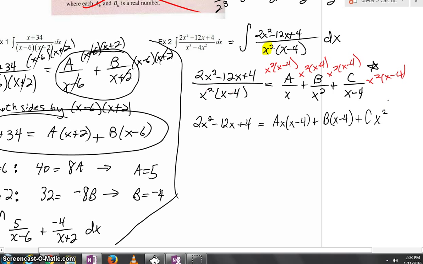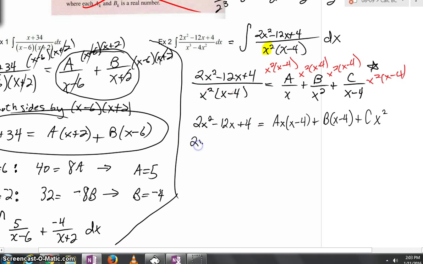And I think most students would realize that plugging in an x value of 4 and an x value of 0 would be very effective. The problem is you're going to have to find three variables, three constants I really should say, and that would require that we plug in three distinct values of x. You certainly could also plug in a friendly x value such as 1 and find your other missing variables, and that's fine. But I'd like to show you something called coefficient analysis.